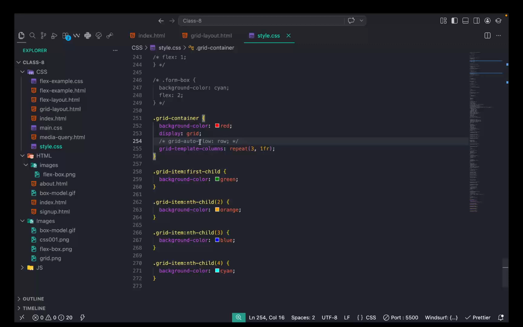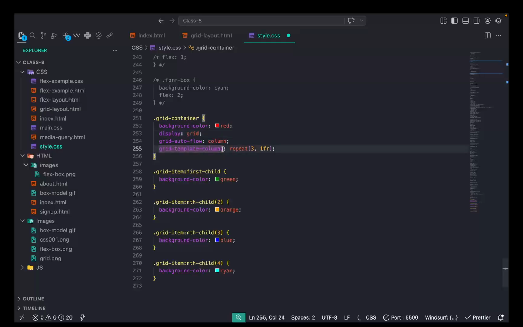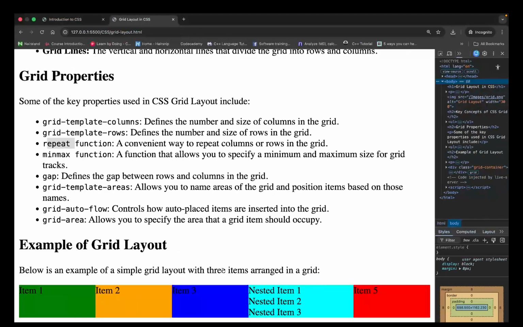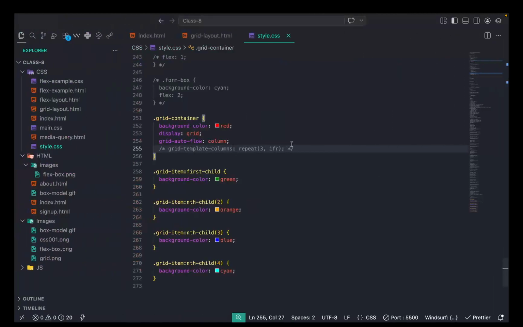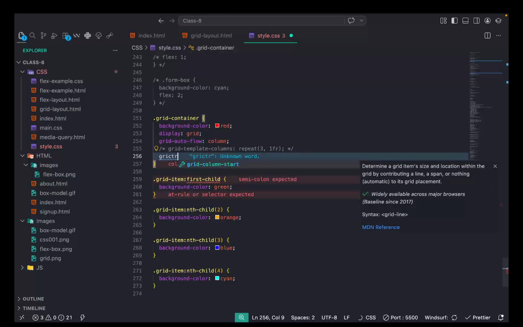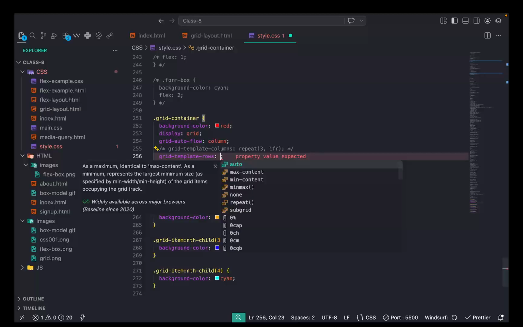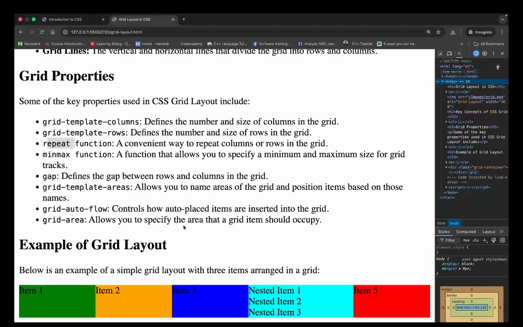But if your auto flow is column, the same thing can be done for the row too. When you are auto flowing to the row, or when you are auto flowing to the column, it's going to arrange them like this. So you can do the same thing too. Instead of using grid template columns, you can use grid template rows. So the same thing you are doing there, you can tell it the number of rows you want. Do you want 2 rows? Do you want 3 rows? And so forth like that.